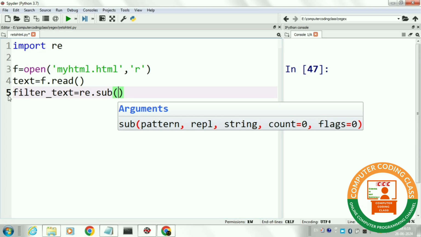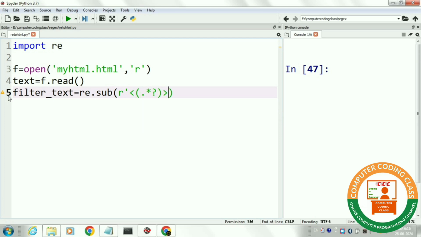Next, in parenthesis, first of all we will write r. Here r means raw text. Next, in single quotes, we will write our pattern. Here we want to find the pattern of all HTML tags that are enclosed with less than and greater than braces.